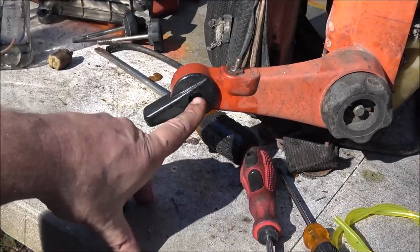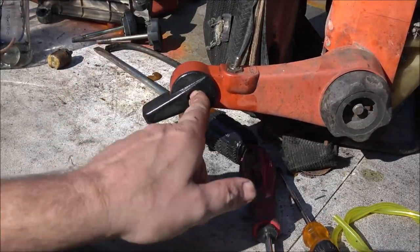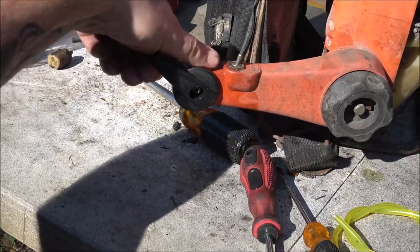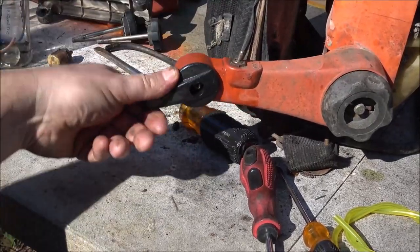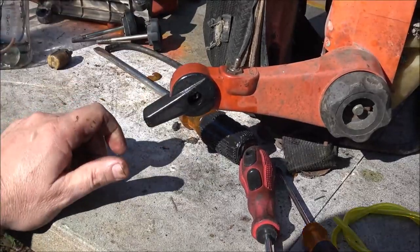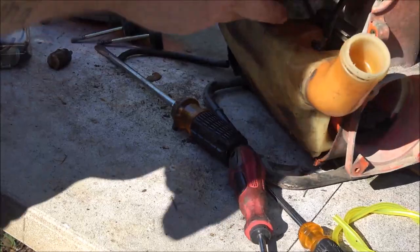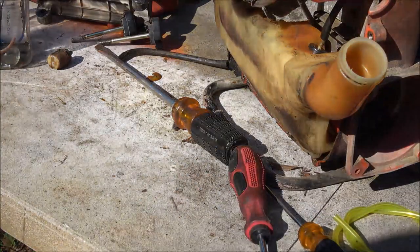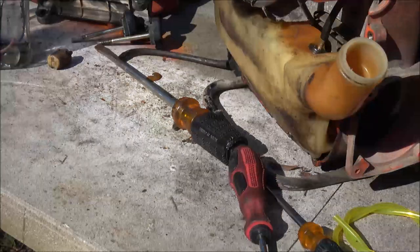So that's kind of like an adjustment. You loosen that nut, you screw this in or out, and that adjusts the tension you put on there so it'll stay wherever you want it. So, got that going. What we're going to do now, we're going to put some fuel in this thing. We're going to get it fired up, hopefully. I got some fuel over here.